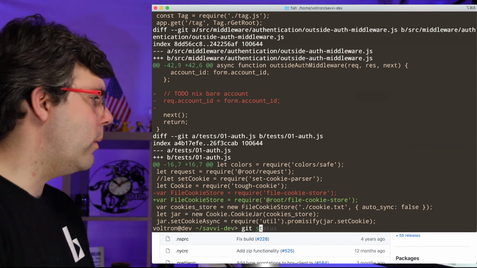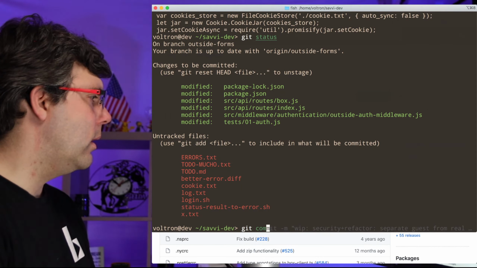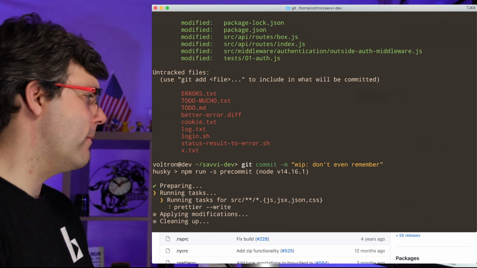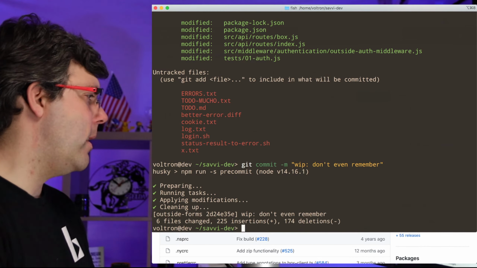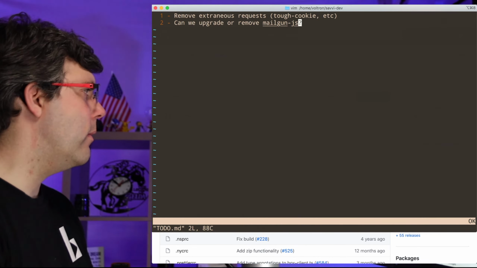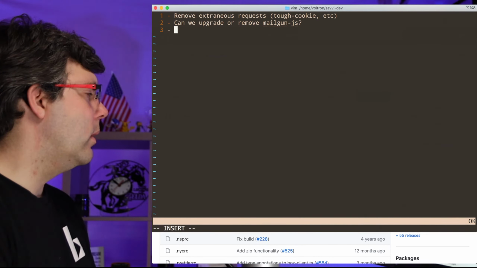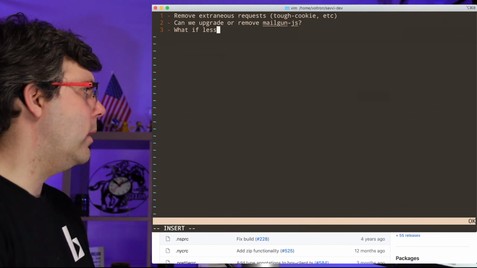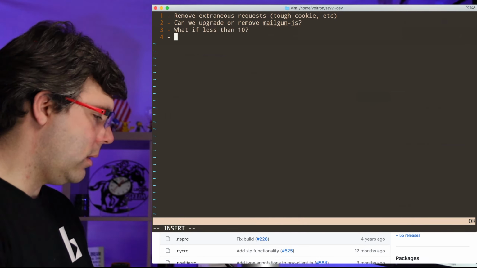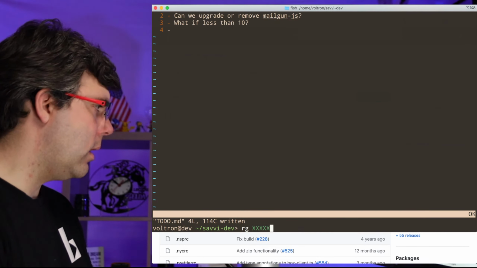All right, good enough for a WIP commit. Commit WIP, don't even remember. And in my to-dos, I need to make sure that I also have what if less than 10, that was one of them. And then the other one was, let me see.